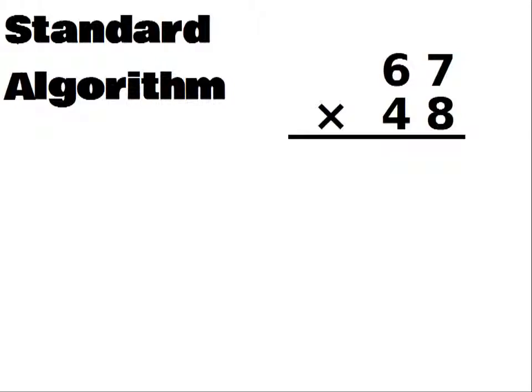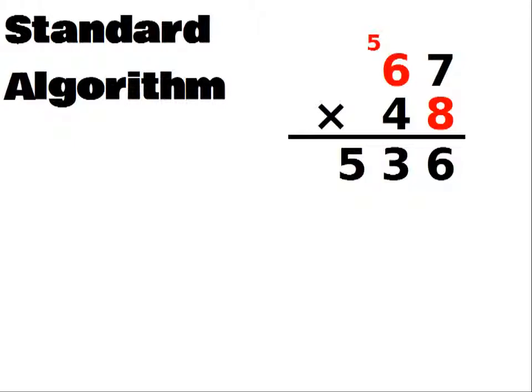Then we work from right to left, multiplying numbers in pairs. So the first thing we do is 7 times 8 is 56. We write the 6 down here and the 5 goes up here. Next we do 8 times 6, which is 48. But we have to add this 5 in up here from the 56 before. And the answer is 53. So I write my 3 down underneath. And since there isn't another number in my top number, we just put the 5 down.